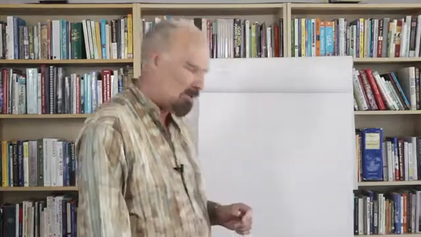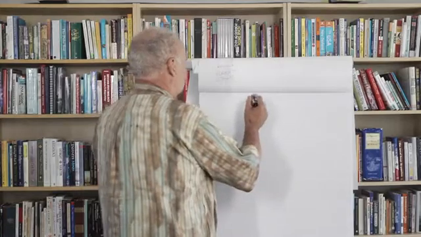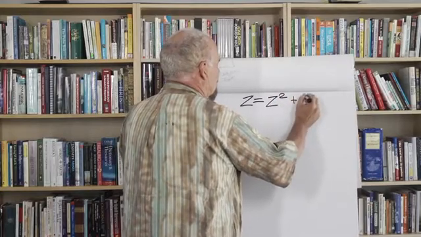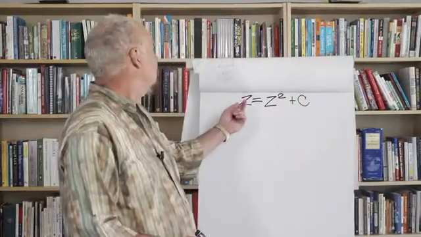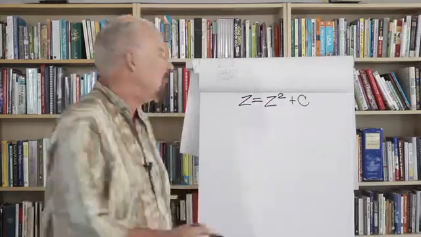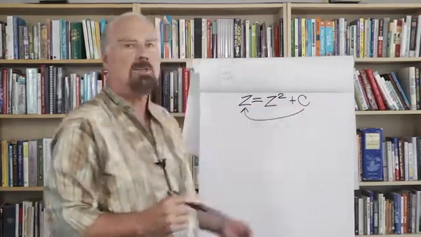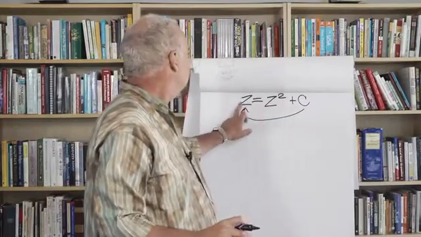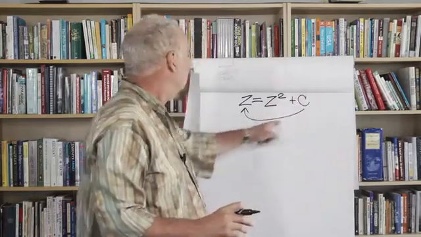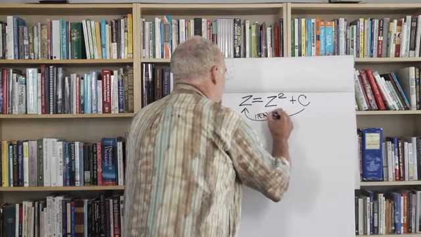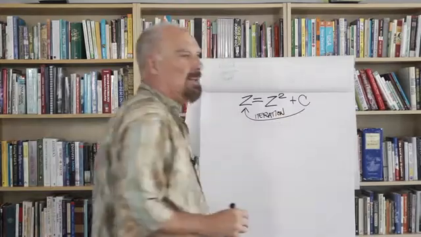Anyway, so let me just show you the simple math. I am not good at maths, so don't expect anything much from me, but I can show you the equation. Let's turn to the chart, and this is the equation for the Mandelbrot set. Z equals Z squared plus C. That's the equation. So if Z was 2, then Z squared is 4 plus C, whatever that is. That's then fed back in. So that becomes, let's say it was 4.7. That becomes the new Z. So the next Z is 4.7 squared plus C, and so on, round and round. Each of these journeys around is called an iteration, as I said.